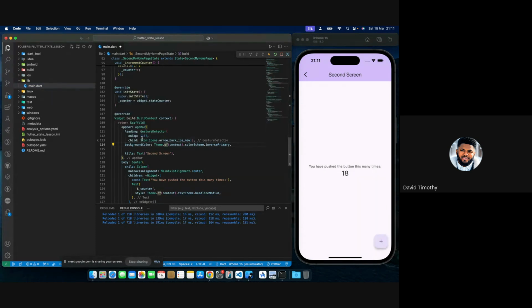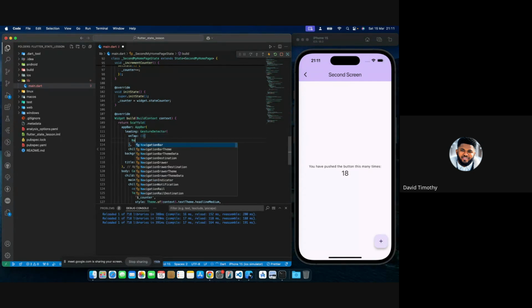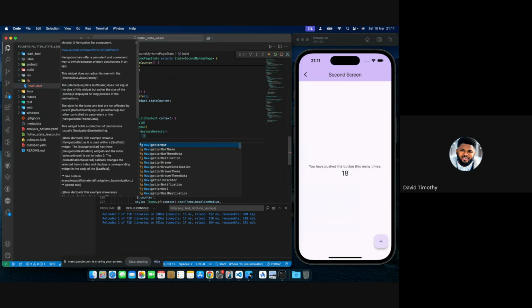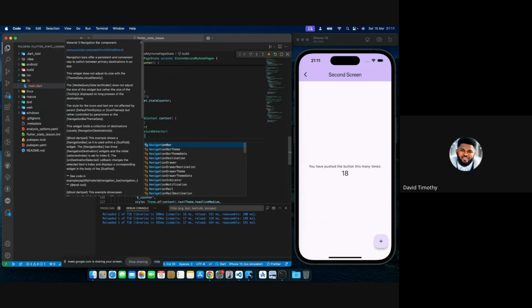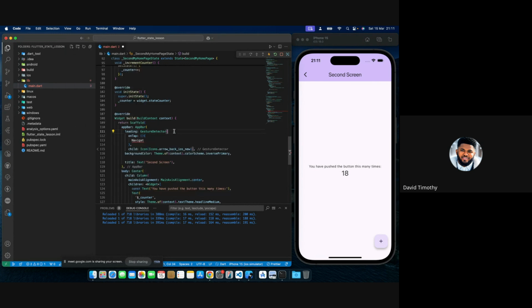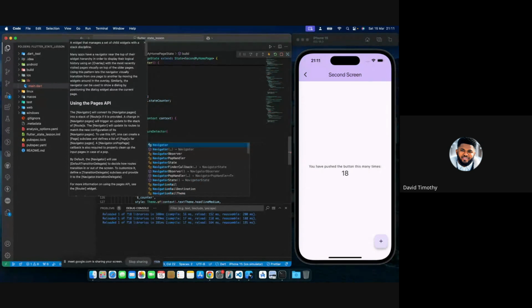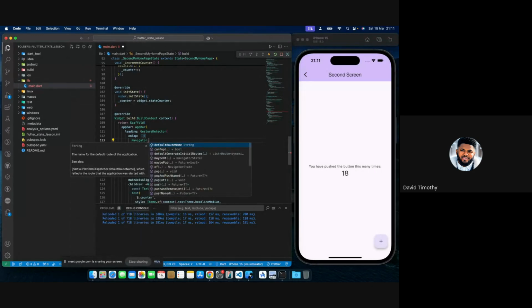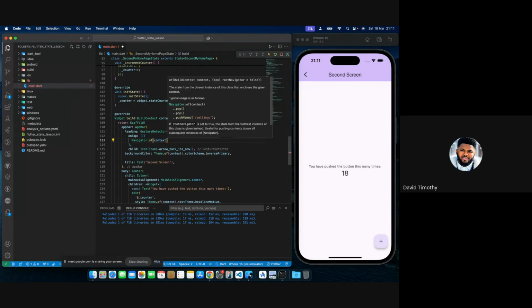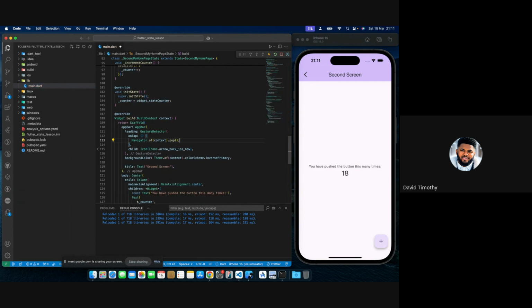What I want to use is the on tap. I've introduced you guys to Navigator.push. I'm going to now do Navigator.pop. So what happens when we do this is it goes back to what we had before. This is what you had before, right?